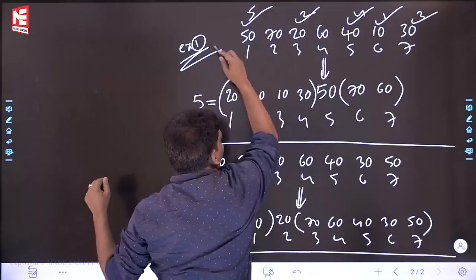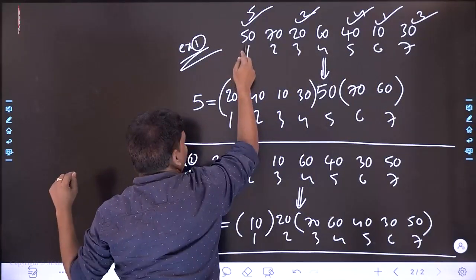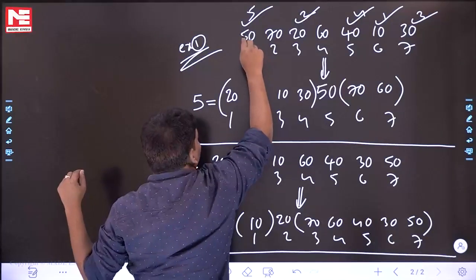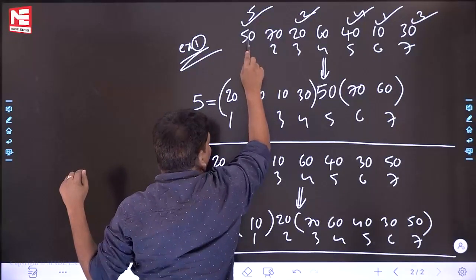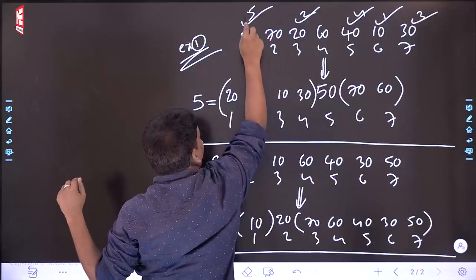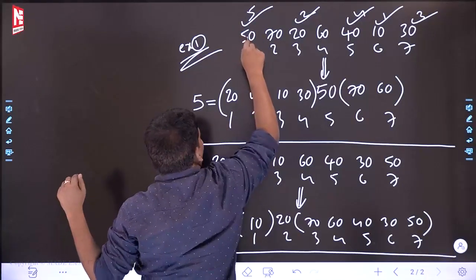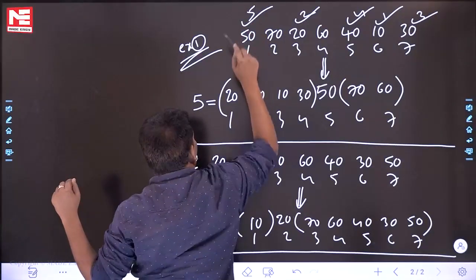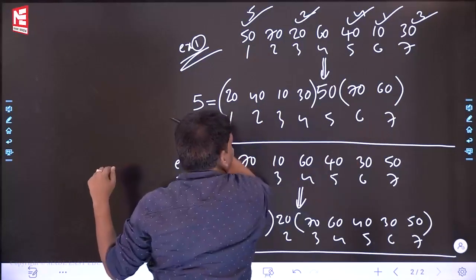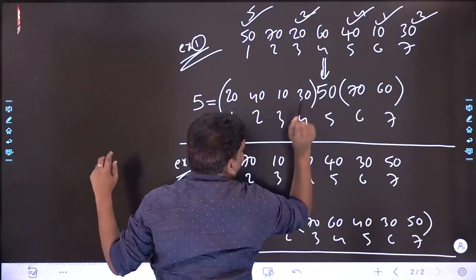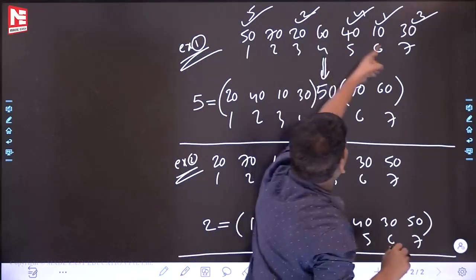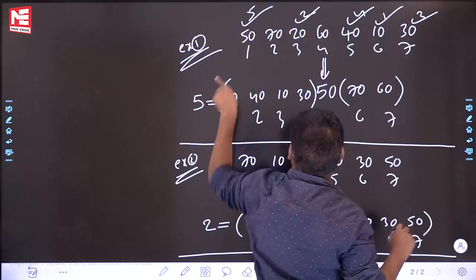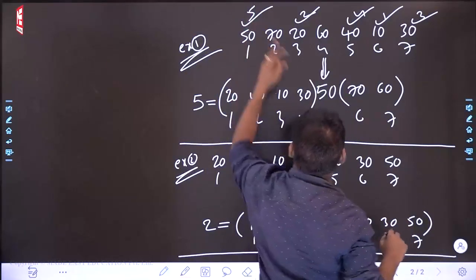Can you help me: in this array, which element did you take as the pivot? You took 50, the first element, as the pivot, which is nothing but the fifth smallest element. Carefully listen. If you take the first element as the pivot, which is the fifth smallest element, after the partition algorithm is over, it will go to 5th place. Please be careful. In the given array, if you take the fifth smallest element as the pivot, after the partition algorithm is over, it will go to fifth place.